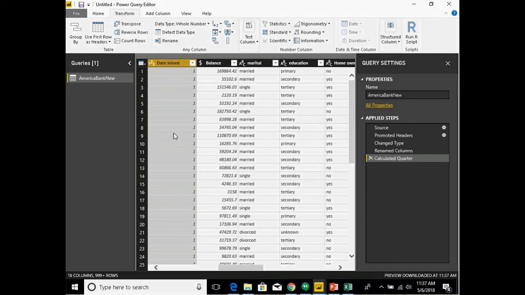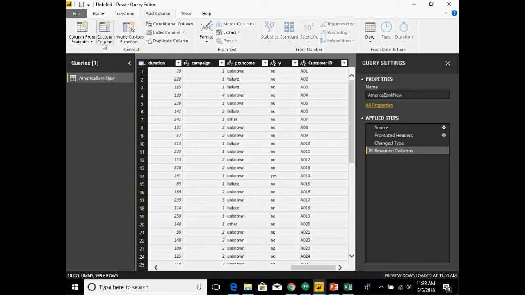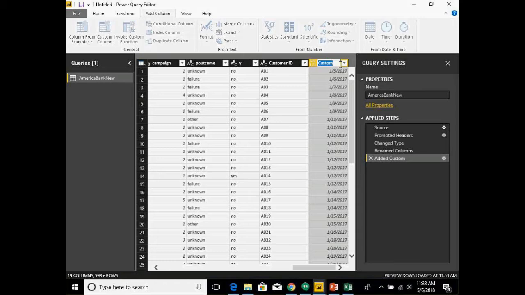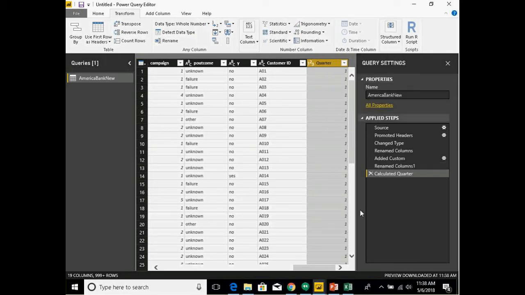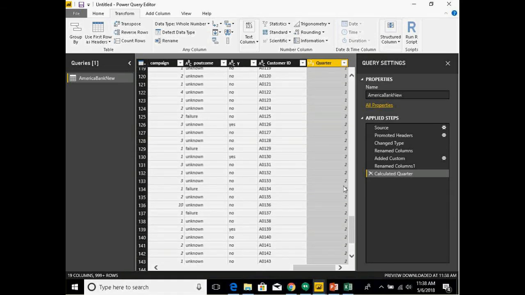I can add a column, and based on the date, let me do that. So let me just add the column here. Now these two. Now into quarters. So if you go down there, there will be a second quarter, third quarter, and fourth quarter. If you have to do this in Python, you always have to write the code, and it's so easy in here.